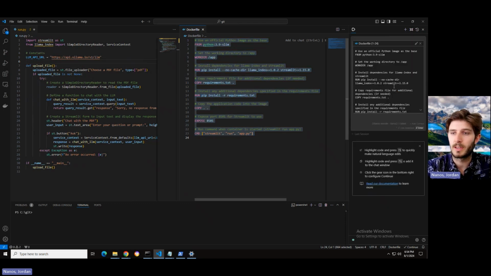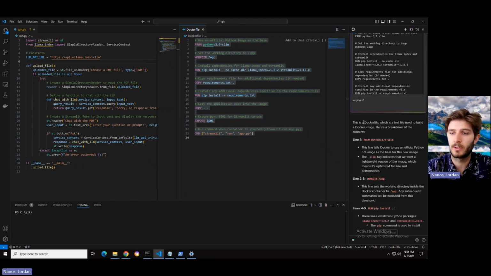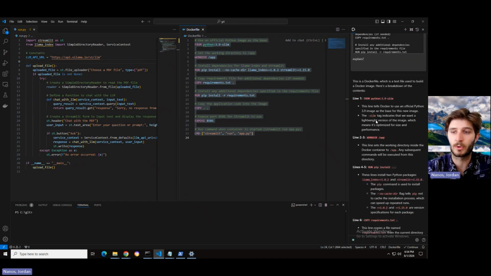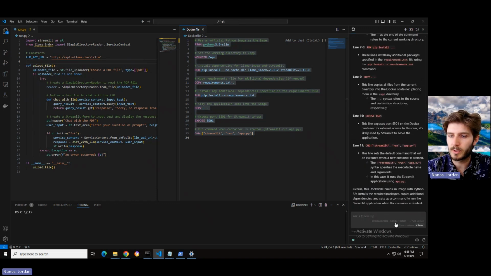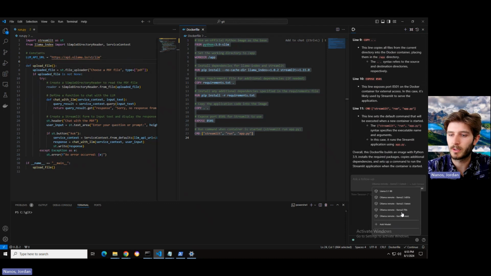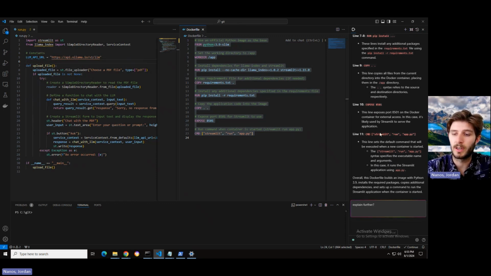Another example, I'll do the same thing, Control L, and I'll just ask for an explanation. Even if I was a developer that's learning about code, sometimes it's easier to write code than it is to read it. I would get an assistant that basically explains things and has a lot of knowledge about this. I can also select which model I want to work with. In this case, I'm getting quick responses from Llama 3.1 8B, but I can also select that 405B model that I was sharing earlier in the chat interface and ask for further explanation.